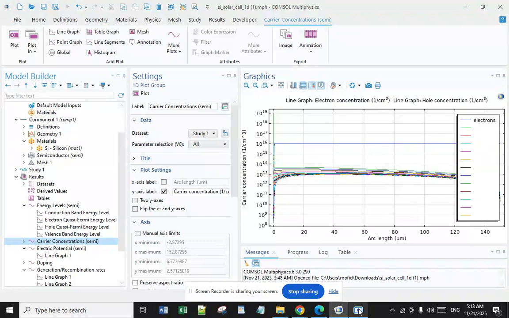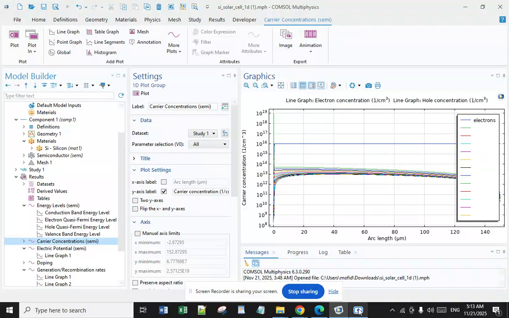And the next one is blue light, for example 450 nanometers, absorbed within about 0.4 micrometers. And the next one is green light, for example 550 nanometers, absorbed within about 1.5 micrometers. And the next one is near infrared light, for example 800 to 1000 nanometers, absorbed within about 10 micrometers.